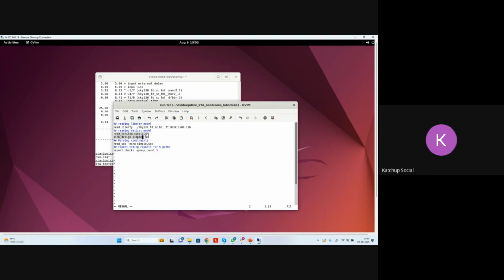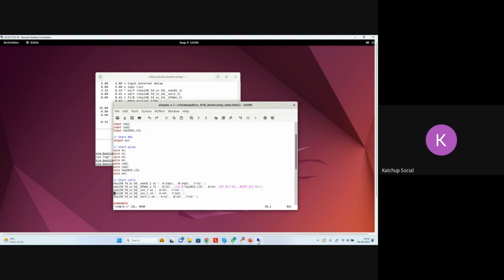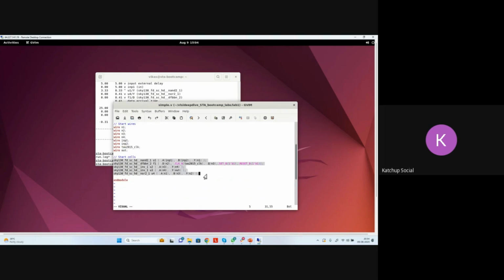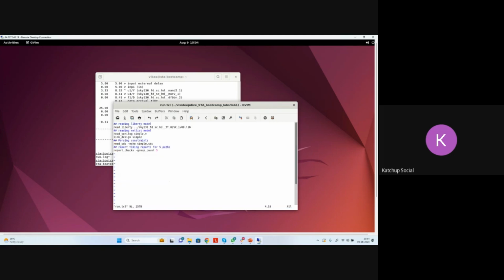Then I'm reading a Verilog. I am sure most of you are familiar with Verilog, but let me just cover it. So this is a module. The name is simple, as the name says, it's very simple. There are input ports. Then there are these standard cells which I've instantiated, which are from this library. This is the instance name NAND. There is a D flip flop. Then there is inverter, NOR. So it's a very small design, based upon this library which has been instantiated. That's what is there in this Verilog file.